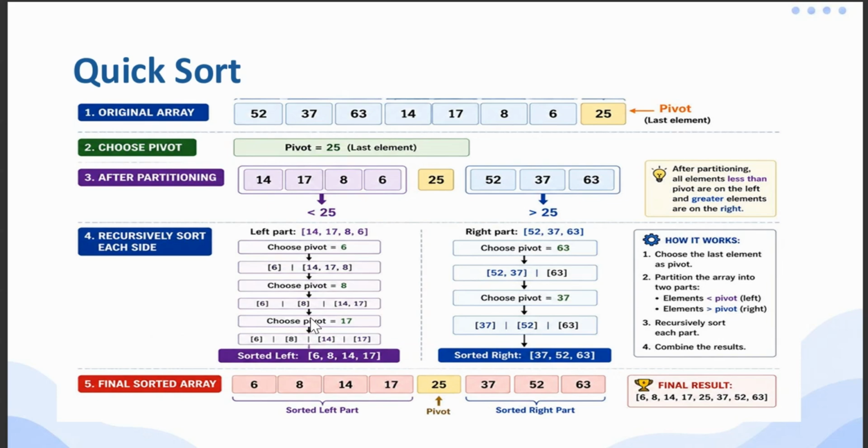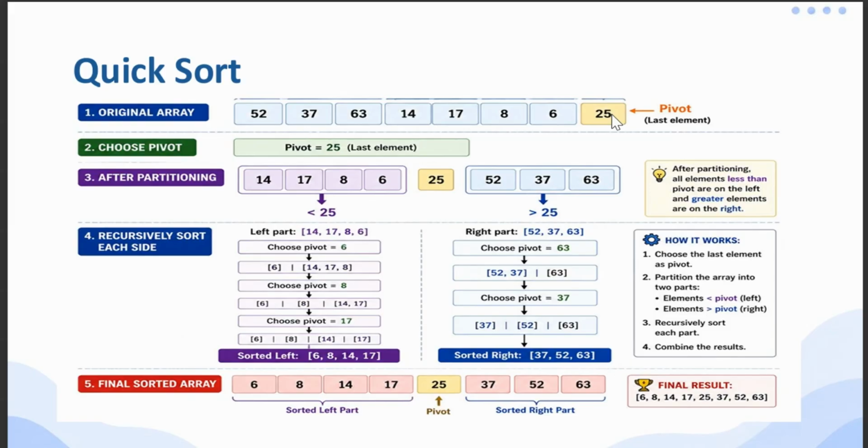So let's discuss this with an example. Imagine this is the original array, in which we have 52, 27, 37, 63, 14, 17, 8, 6 and 25.